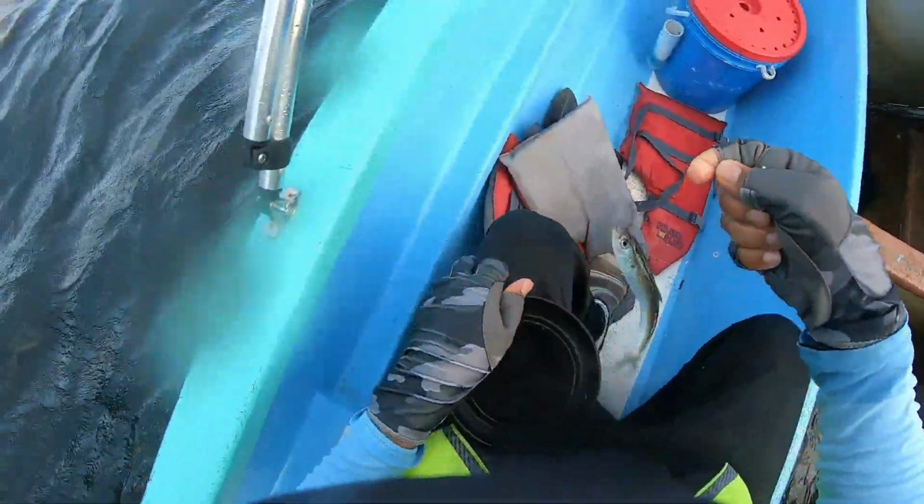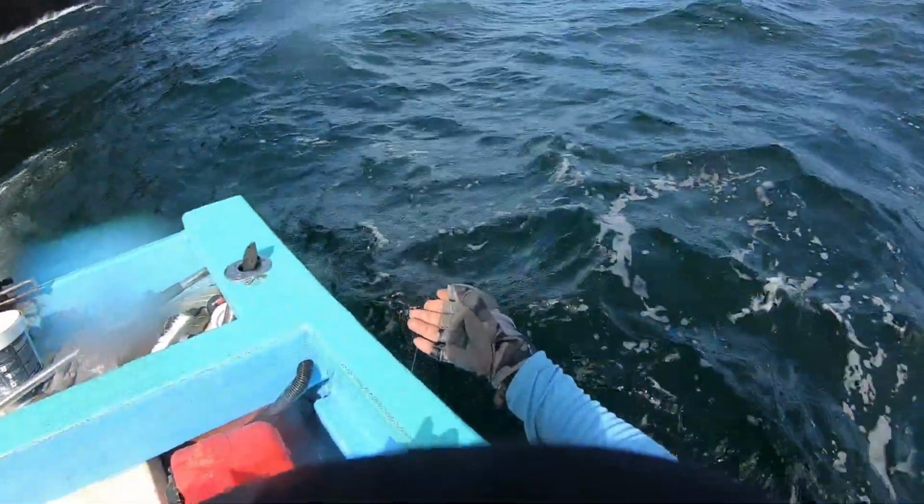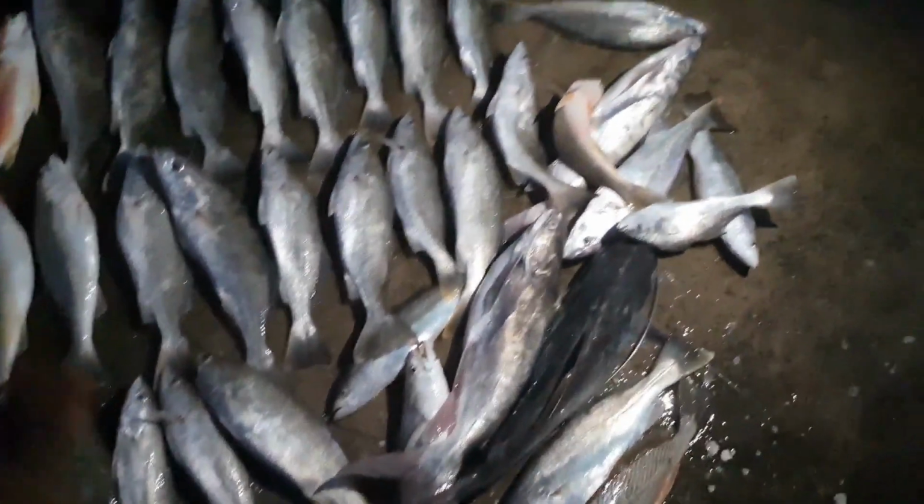I did get one big bite. Something took the alavi and just couldn't stop it. But we didn't fish for long because the conditions were terrible. We ended up going to bank and we ended up having a little late last session. We caught some real nice salmon on the live bait. Maybe about 30, 35 salmon in about an hour. It was epic. Whole day was pressure and we finally got some salmon.